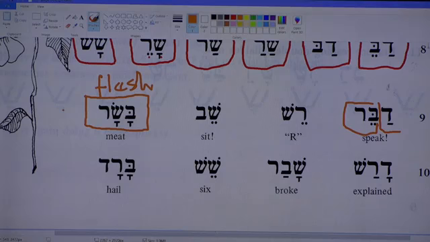This is why I love Hebrew. And you're going to hear about it this week, because I got a piece of a message on a Hebrew word I found this week.